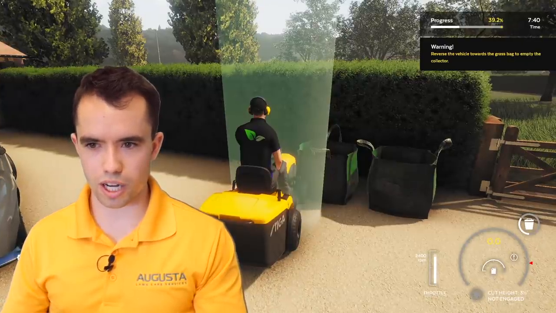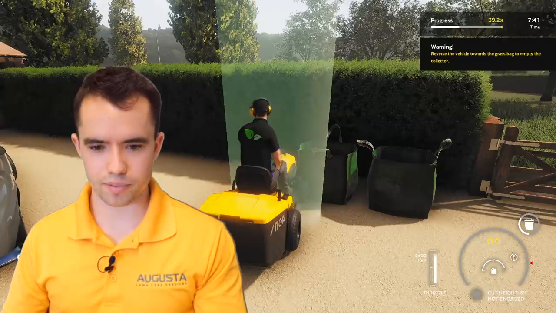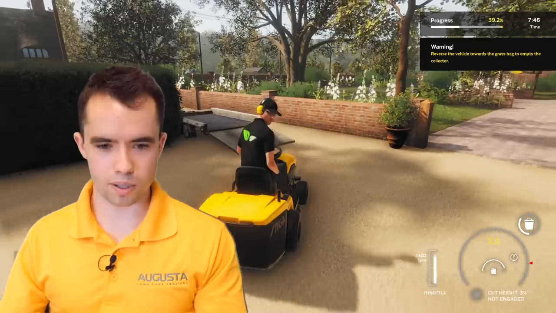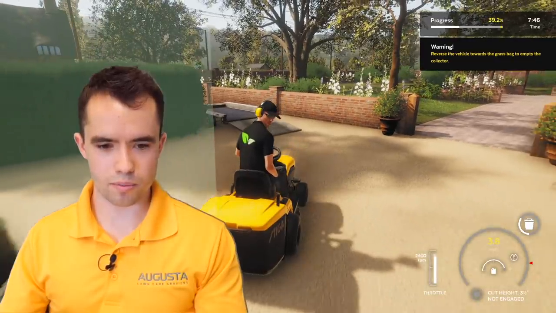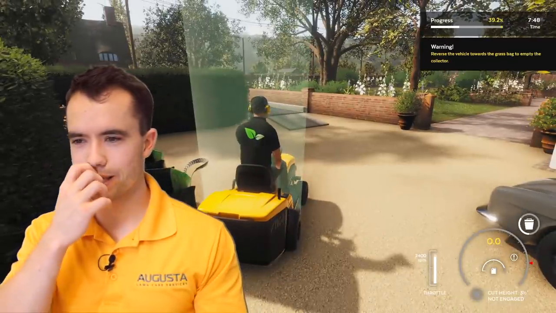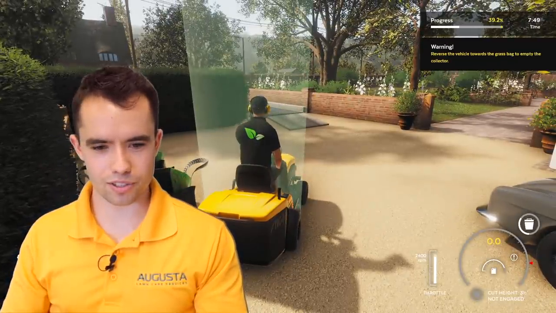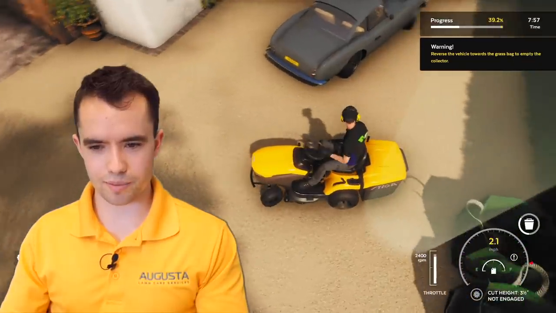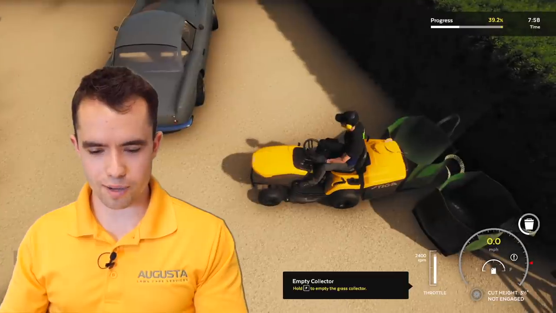Reverse the vehicle towards... There we go. So I got to back up. I don't want to hit the car. Boom. Well, reverse the vehicle towards the grass bag to empty the... I am. How much closer do you want me to get? No, other way. Back it up. Let's go. Hold F to empty the bag.